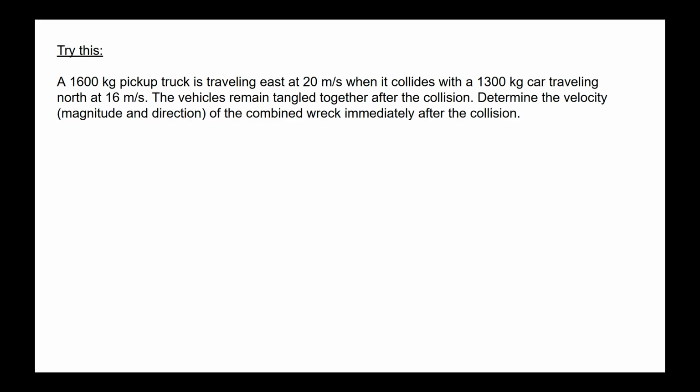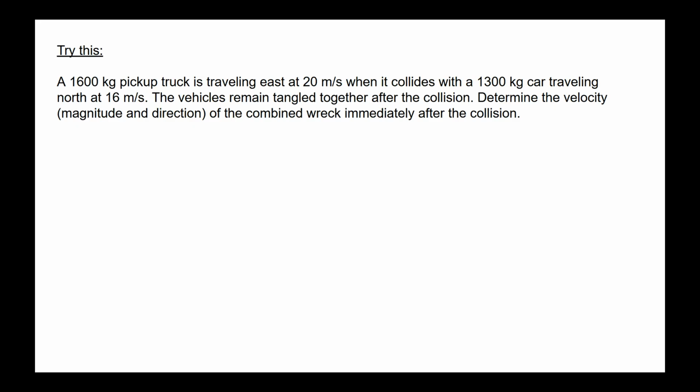All right, so let's end today's lecture with one final problem. A 1,600 kilogram pickup truck is traveling east at 20 meters per second when it collides with a 1,300 kilogram car traveling north at 16 meters per second. The vehicles remain tangled together after the collision. Determine the velocity, magnitude, and direction of the combined wreck immediately after the collision.